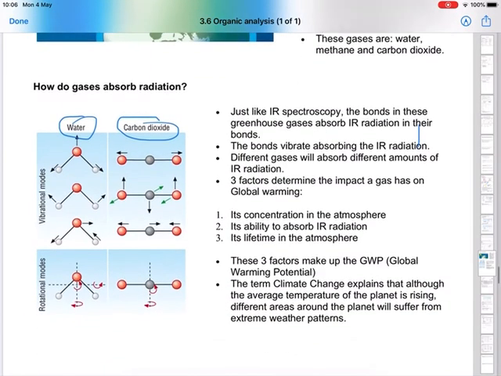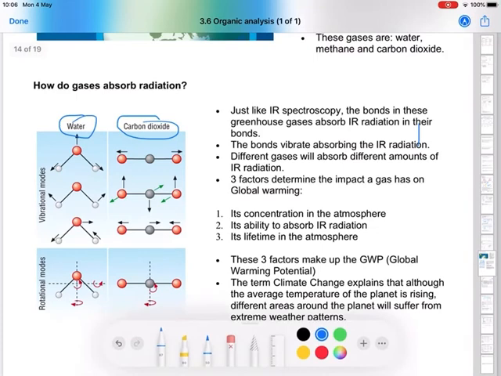Some of the molecules naturally should be there. For example, water is naturally in the atmosphere, and that's why the planet is slightly warmer than it would be if it didn't have an atmosphere. Of course, with carbon dioxide, there should be a certain amount, but with the excessive use of fossil fuels, that is on the increase. Because it is now more concentrated in the atmosphere, more infrared radiation gets trapped, causing global warming.